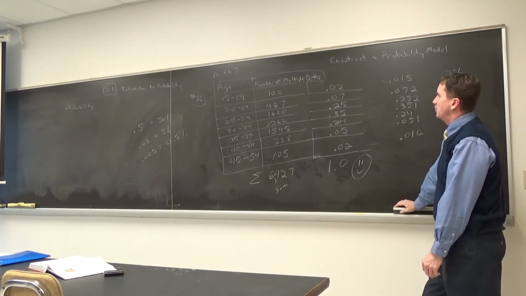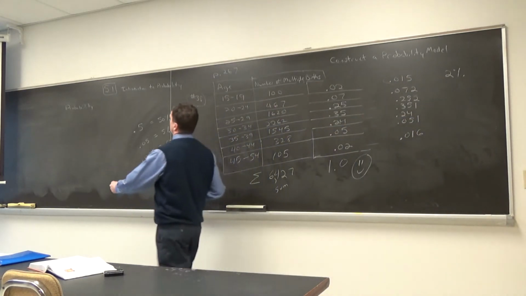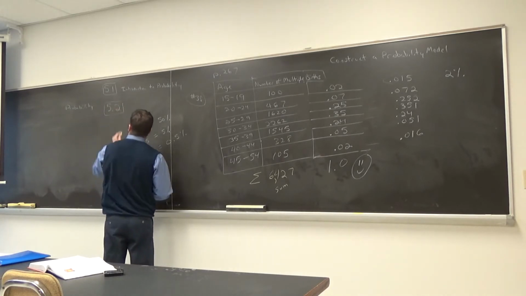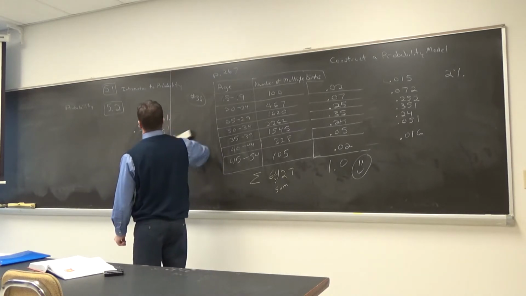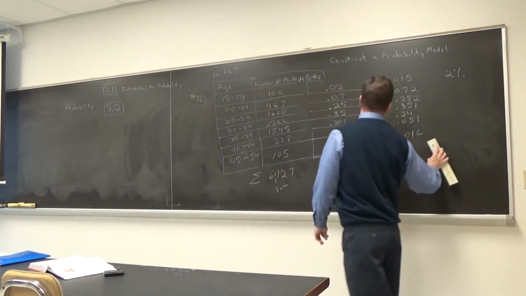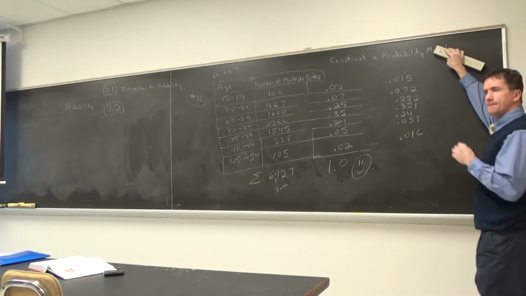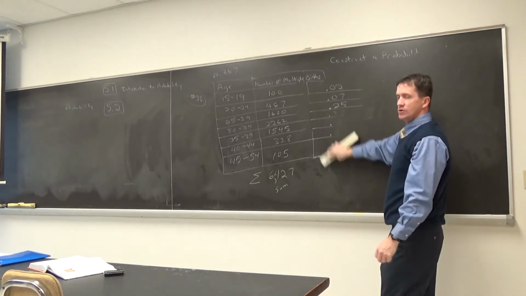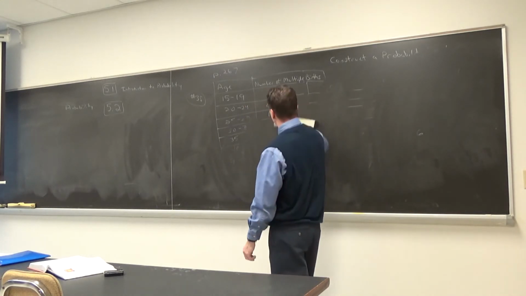Cool. We're now going to get into the probability rules. In 5.2, they start talking about the addition rule. Before I write the addition rule down, we're going to start with an example. Professor, you're not doing the law of large numbers, where it converges to half and all this? No, but we'll discuss it. We'll definitely discuss that. That's going to come up in our discussion, so very good.